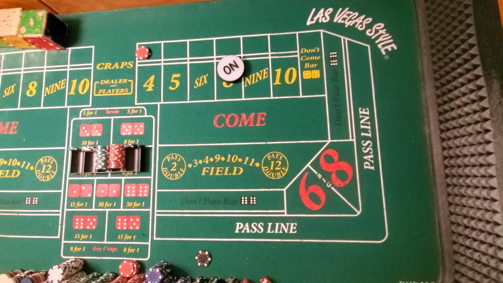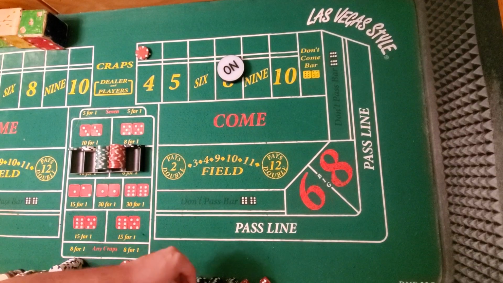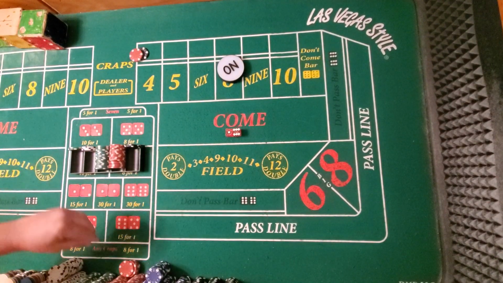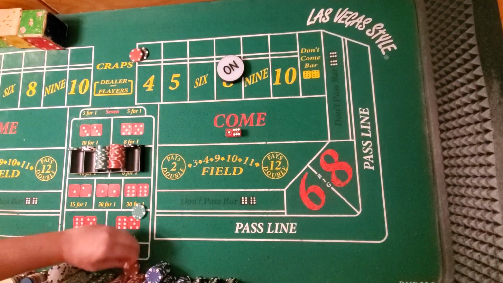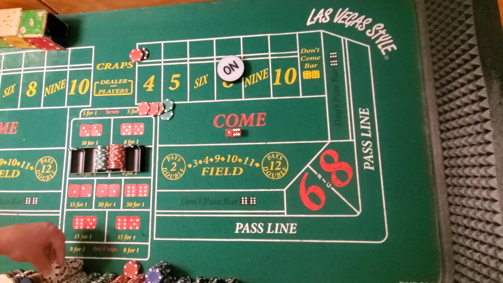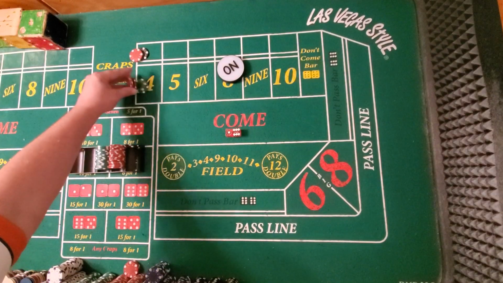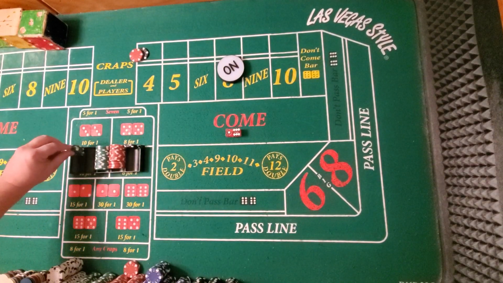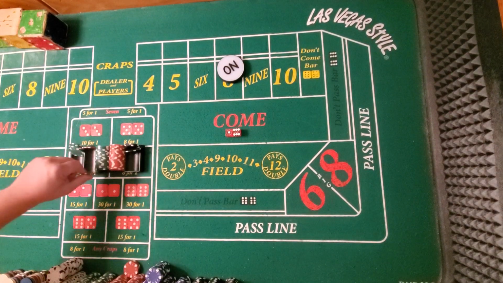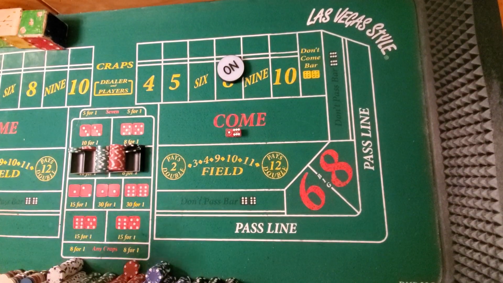We lost 100. Now if we get a 7, which is right there, 6, 1, 7. Okay, so we got 130, so we're going to win 65. It's going to be a $3 vig most likely. We're going to get all our money back, plus some money. Alright, so now we're up $10 total. You see what I'm saying?